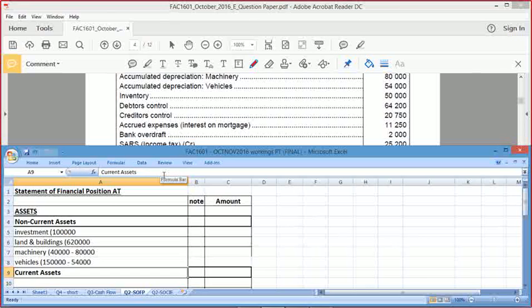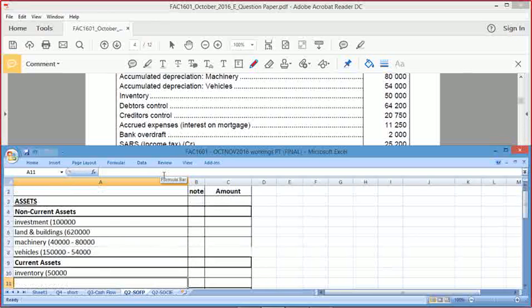Good. Next is inventory. That's not going to go on the statement of financial position. That's comprehensive income. Ooh, careful. Inventory is what type of account? It's assets. Yes, so assets get disclosed, yeah? Yeah, you're right, they do. Non-current or current? It will be current. Yes. Inventory bracket 50. Okay, you need to know what the accounts are and you need to know where to put them. That's the key. Okay, so far so good.